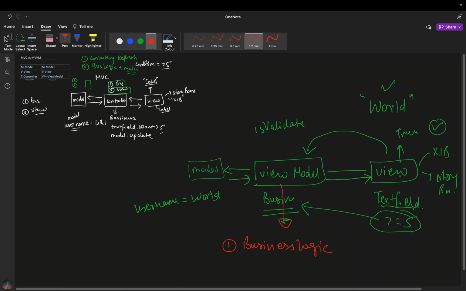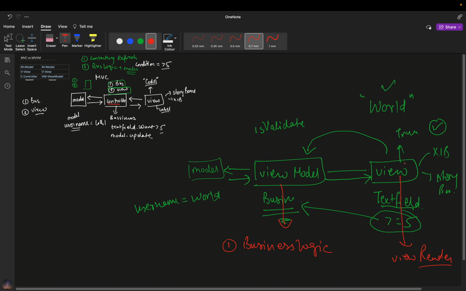And the view is only responsible for re-rendering: how I have to display my view, how I have to update my view, what I have to do with the view. So here you can see no business logic is being handled. But in the controller, you saw the business logic for the view to refresh and the business logic of the entire app were written in a single controller class. That is the problem.